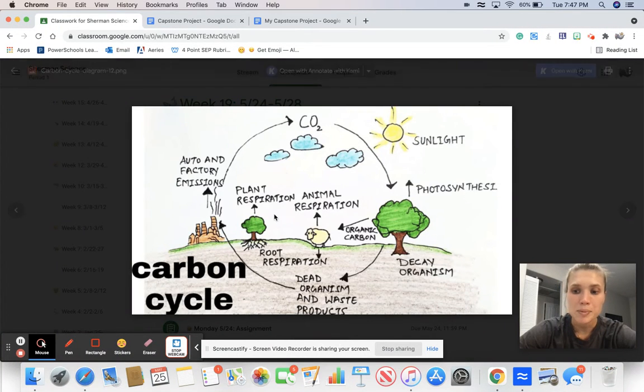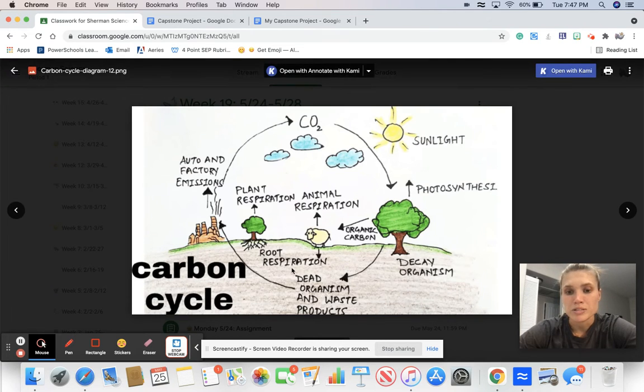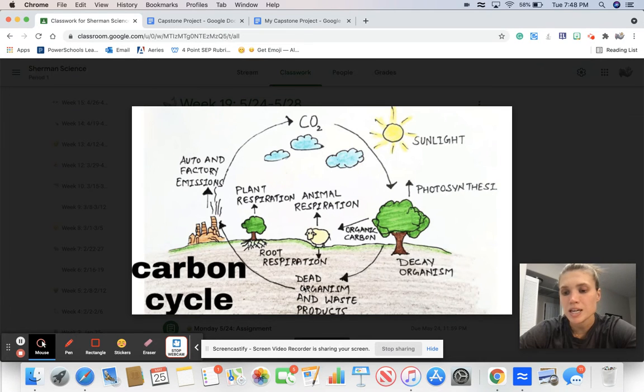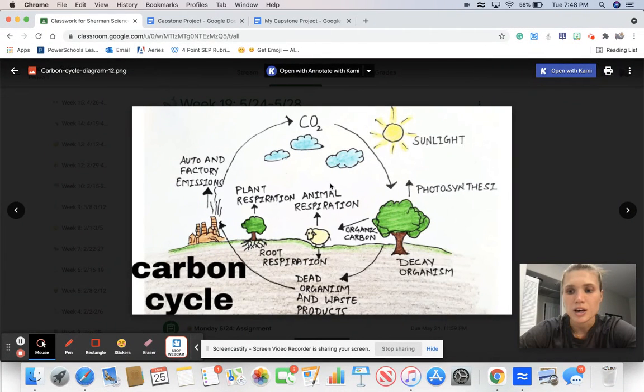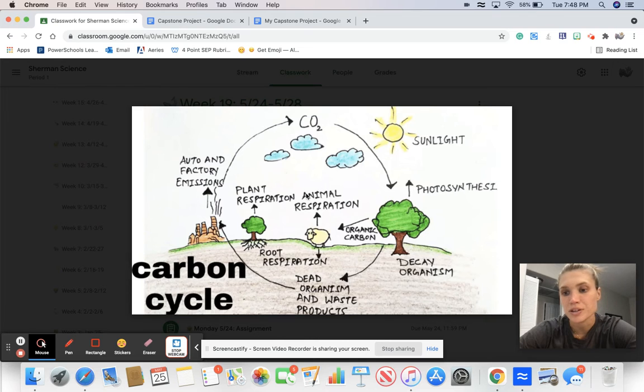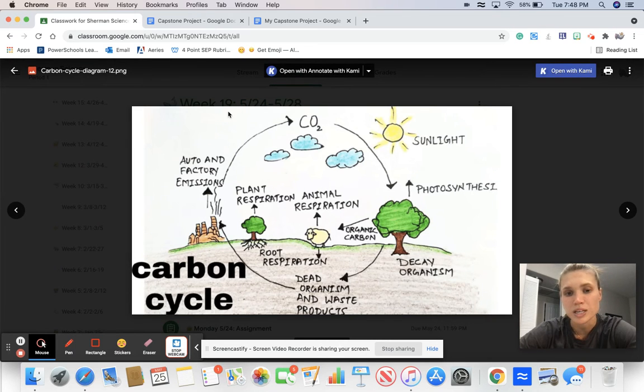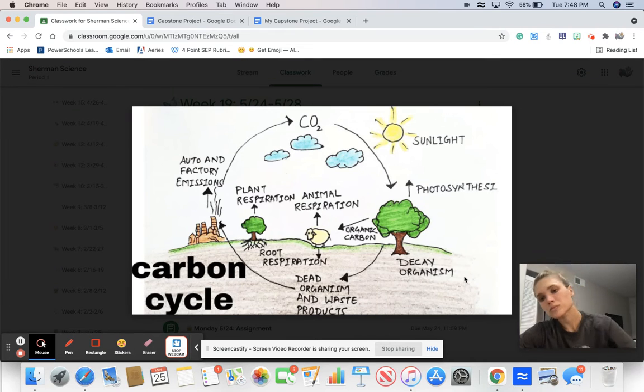You have to add a couple more things though, because if we're going to talk about the carbon cycle in total, sugar is just one form of carbon, its solid form. There are several other forms in which carbon is found. Carbon is found in fossil fuels. Carbon is found in decaying plant and animal matter. Carbon is released as carbon dioxide through cellular respiration, which all animals do. Photosynthesis takes in carbon. You're going to have to draw that as well.